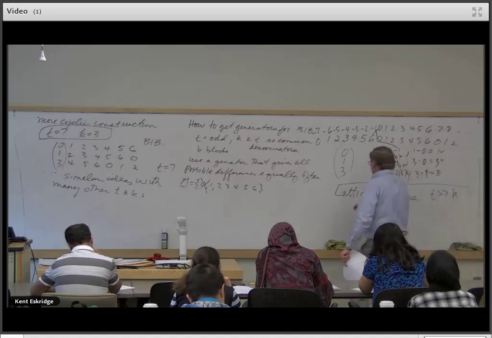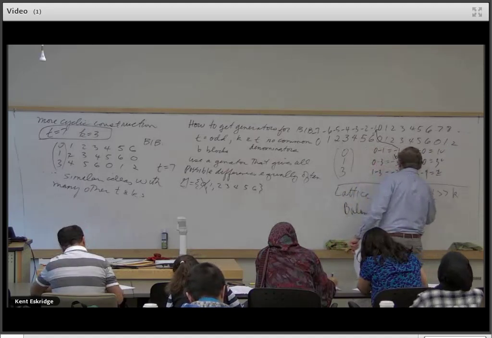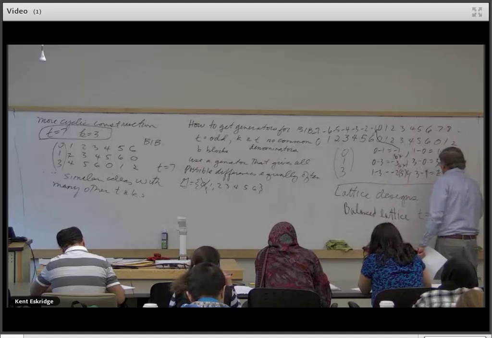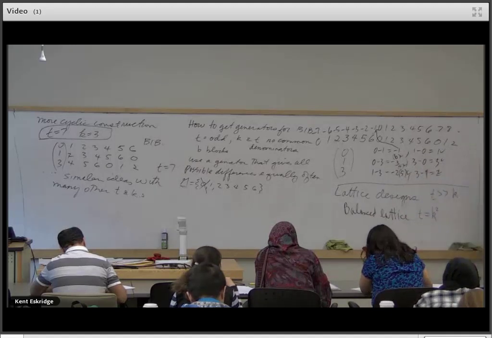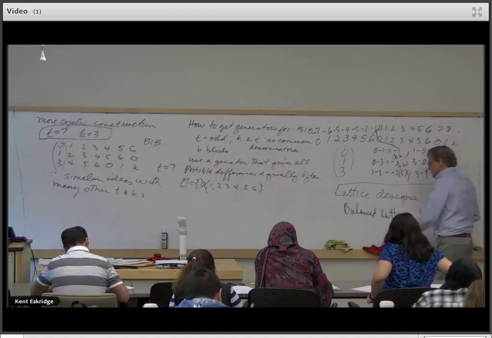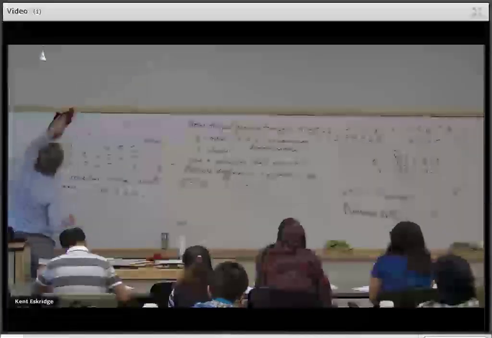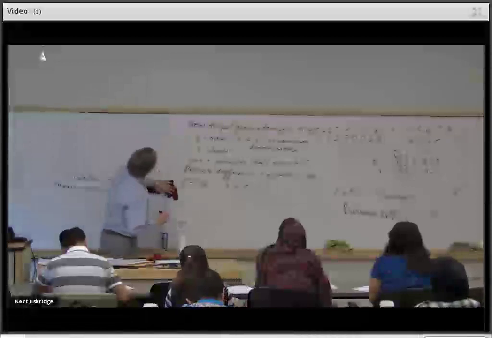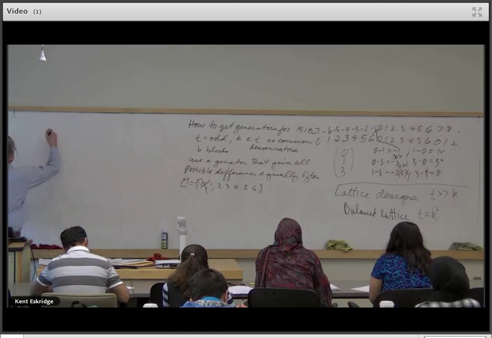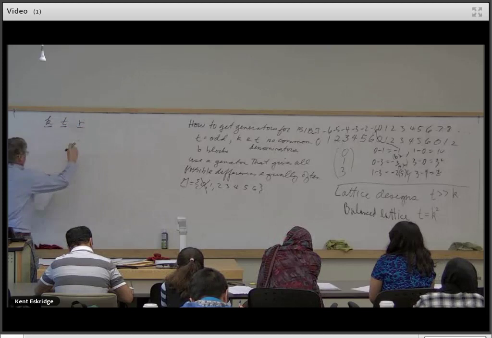Now the first one I want to talk about is a balanced lattice. Let's say a standard balanced lattice, I'm going to assume that the number of treatments is just a square of the block size. Okay? And so what does that mean with the size of these things? It's just kind of getting a dimension. If I look at K and T and R, these are for balanced lattices now.